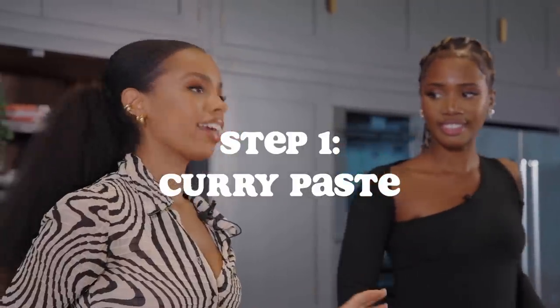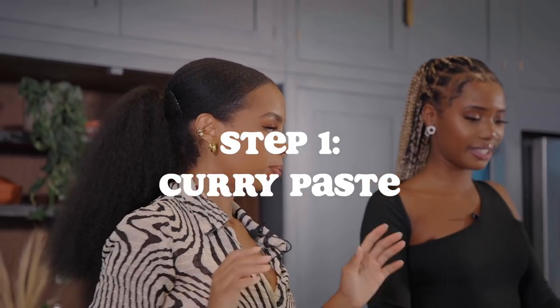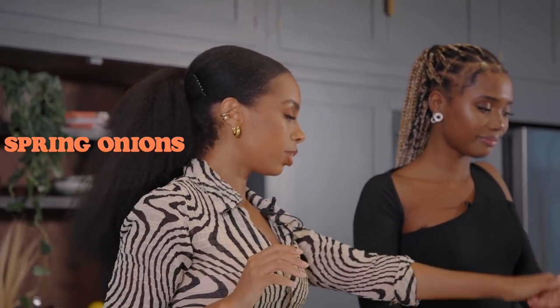Let's make the paste. Curry paste. We've got onions and spring onions, garlic and ginger. To me, that is essential for any curry. Baby's here, so if you hear him, he's watching, he's having a great time. He's cheering mummy on. So we're going to get that in the blender.